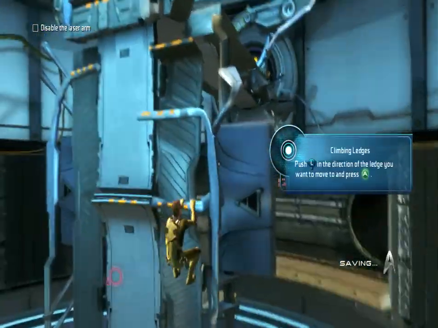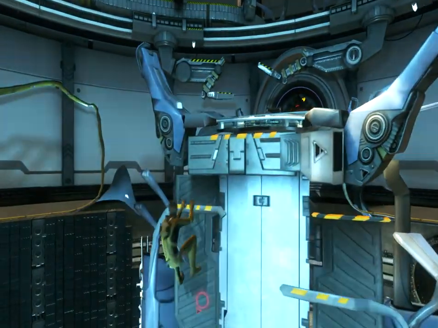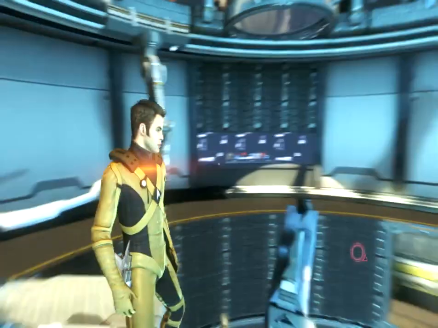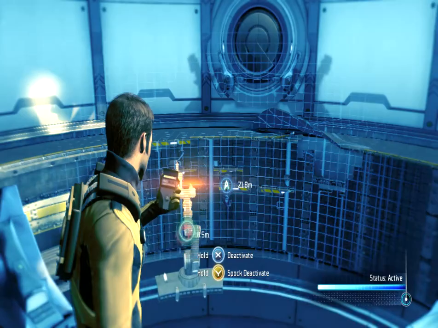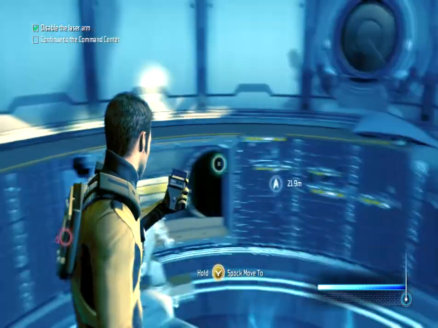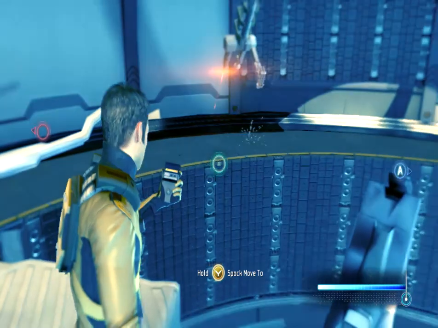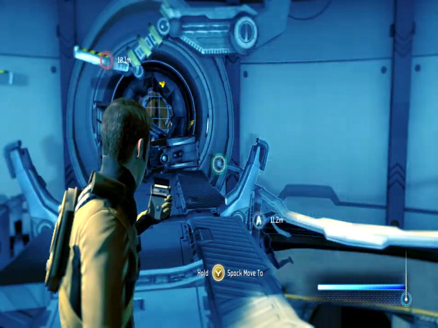Got your climbing. He's up. Hey, Spock, you look like you need a hand. Sir, we need to disable that laser arm. Wonder where I kill Spock. Clock's ticking, Commander. Captain, the anomaly and the failure of this station are most assuredly connected. One catastrophe at a time, Mr. Spock. You should try this activity stuff. Get Spock on the move. Get up there, Spock.